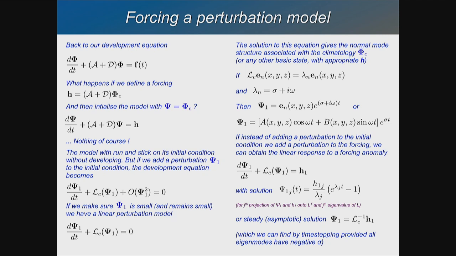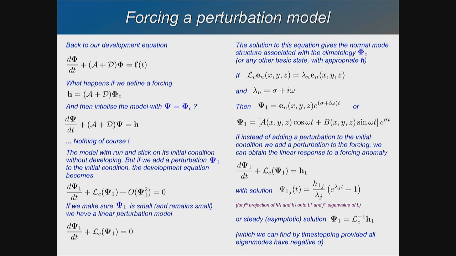So I'll have no development, right? I'll have a basic state, which is my climatology, or it could be anything you want, right? And I've calculated exactly what's necessary to stop the model from developing. And this is what Ghin and Hoskins did, and many other people, I think you cited a paper by Adrian Matthews that did the same thing. They just find that, and then run the model, and it gives you a perturbation model, because you've nailed the basic state in place. So it's not like a simple GCM. It doesn't have a turbulent eddy field. It has a basic state. And then you can introduce a perturbation in the initial condition, and if your perturbation is small, it'll give you a linear model. That term will be small. So you've got a linear perturbation model where this is linearized about your climatology in this case, right?